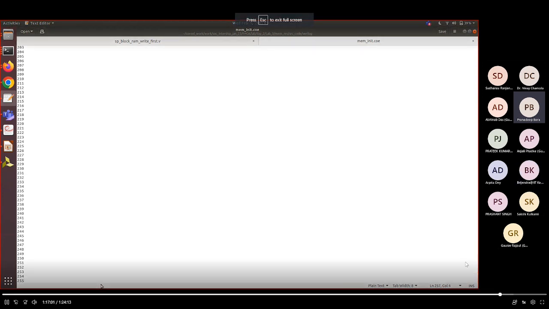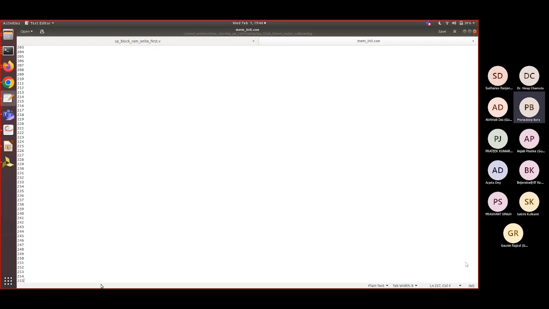So if I am creating a memory of 1024, how many values do I need to provide? I need to provide 1024 or any number of values less than 1024, but it should not extend beyond 1024, because then it will be an error. Anything less than 1024 will also work, because all the uninitialized locations will be initialized as zeros. This is the same kind of format you need to create for any kind of COE file. Is it fine, sir?